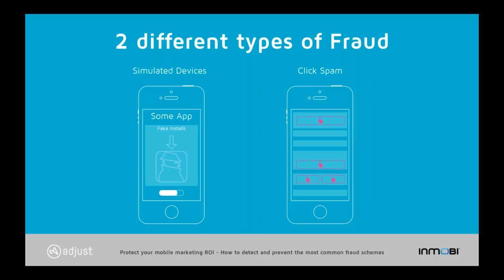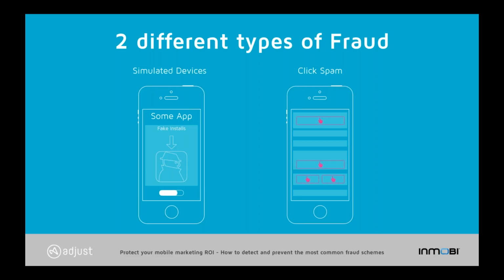And this is devious in many layers. First of all, you will most likely be paying CPI prices for your organic installs. And since we talked about how this skews your data, usually those people can offer very low CPI prices to get high volumes because they already have a user base that they spam. It doesn't cost them additional money to do the click spam. So they can offer lower CPI prices, but on the other hand, the installs that you get look super valuable because you're most likely paying for organic users, which means those users will be the most engaged in your app. They will be the most likely to spend money in your app.